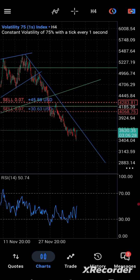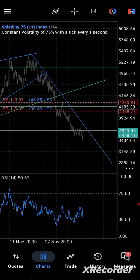Remember, this is a small account. When trading forex, it's good that you have some good capital base to start with, such that when the market has pullbacks, you can be able to survive. But if you know you're starting with a small capital, what you should do is practice how to engage sniper entries, and then practice how to know exactly where the market is trading towards, the bias of the market. If you can improve on those things, these things will help you stay longer in the market, have less risk, and be able to trade more.